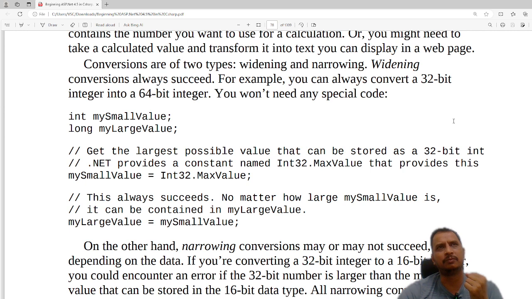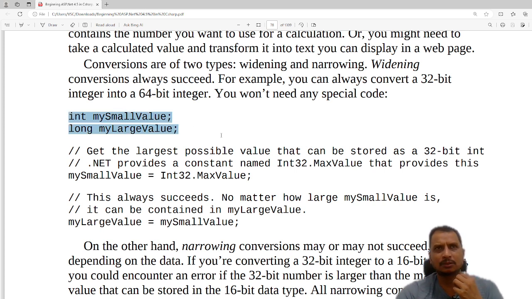For example, you have short, integer and long. What is the difference between these three data types? Correct.